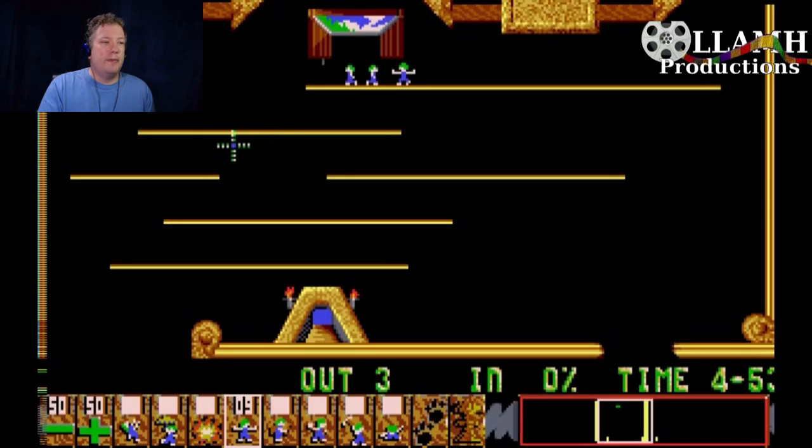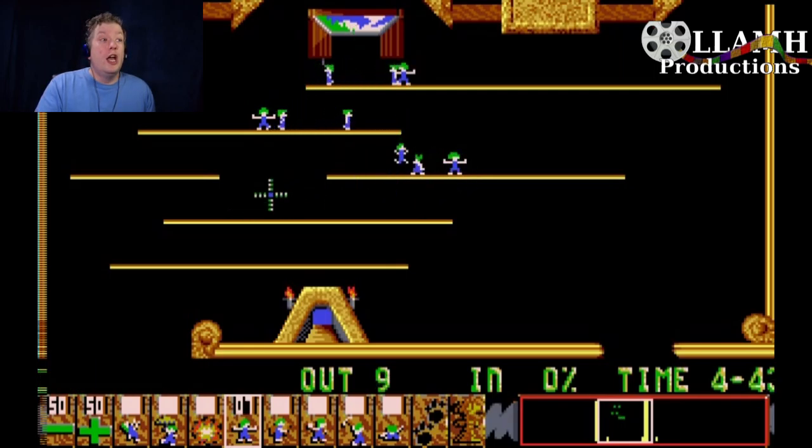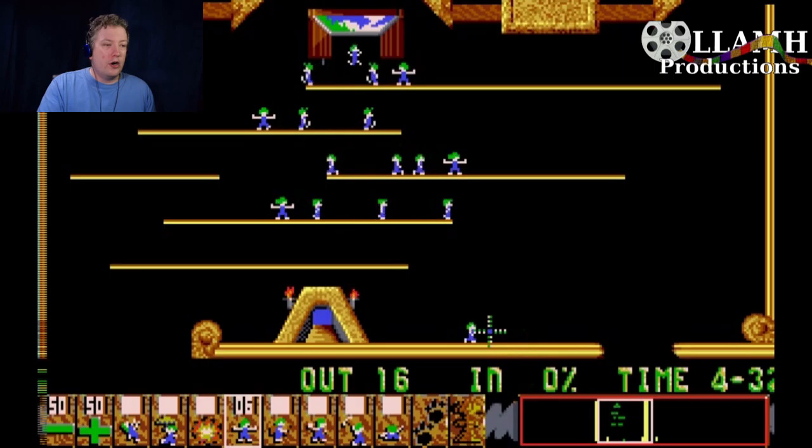So yes, here we actually have to start sacrificing. So we set up blockers that tell the lemmings, no, no, no, you can't go any further than here. Turn around. Obviously, on this one, you cannot save 100% of the people, because there is no way to take a blocker and turn them back into a walker. So we are actually going to be losing 5 people.